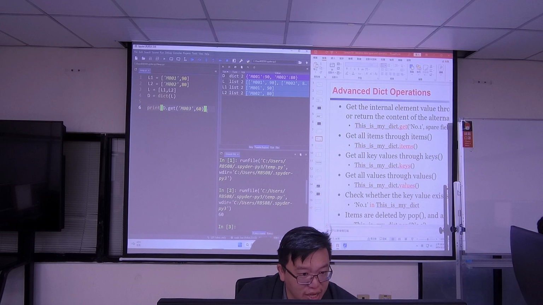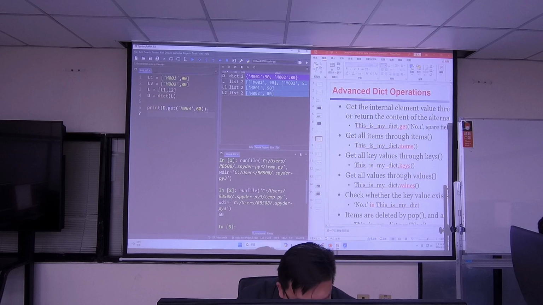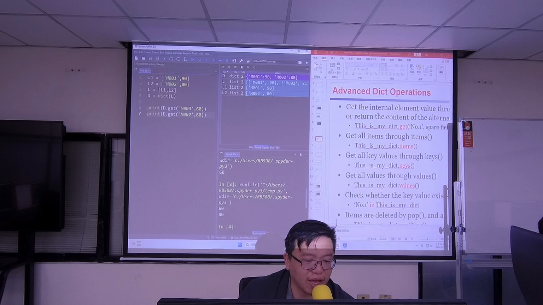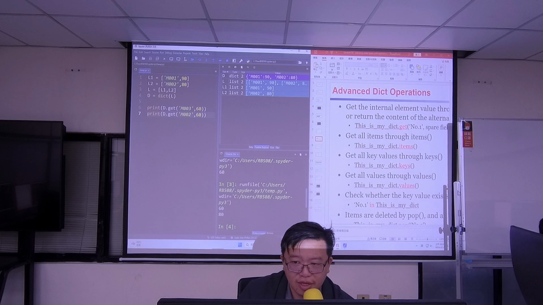So let's try a different example. If I say 2, M002 was in the dictionary, so the value will be got. Okay, so that's get.